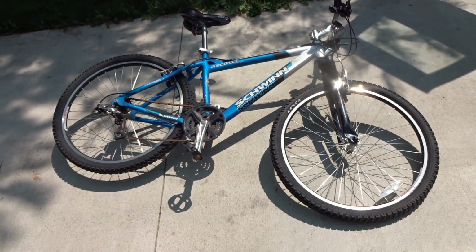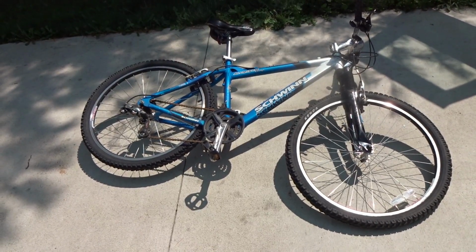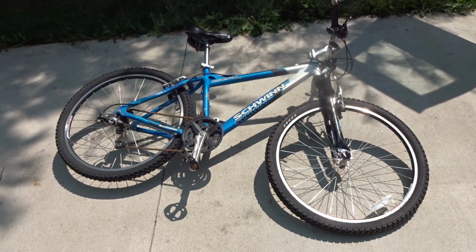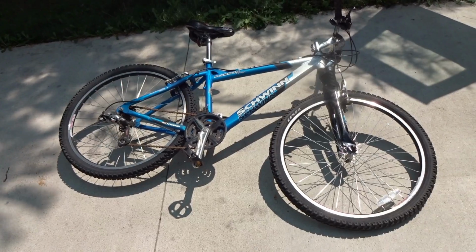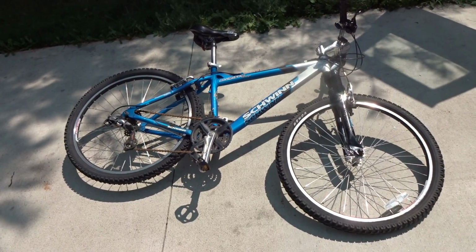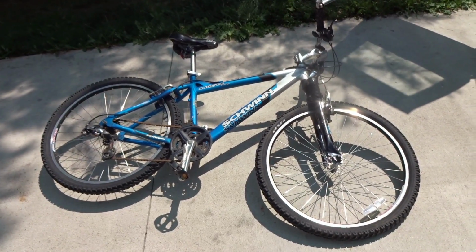I didn't want to deal with trying to fix that on a little cheapo bike like this, so I just wanted to get rid of it. So for 15 bucks, I decided to go ahead and list it for 20, just get my money back, maybe make extra, or if someone wanted a better deal, I would just get my 15 back. Well, the guy interested is willing to pay the full 20, I believe, so that's pretty good. So now I need to go take it over real quick and sell it to him.